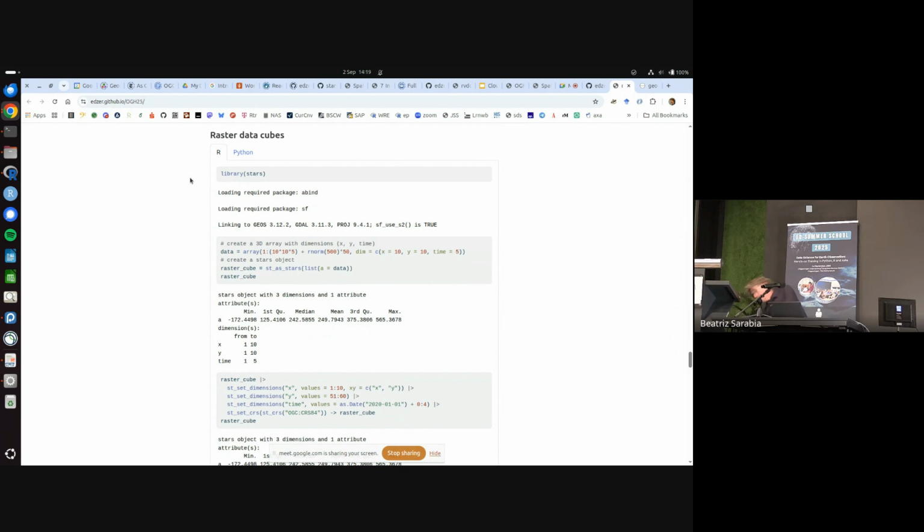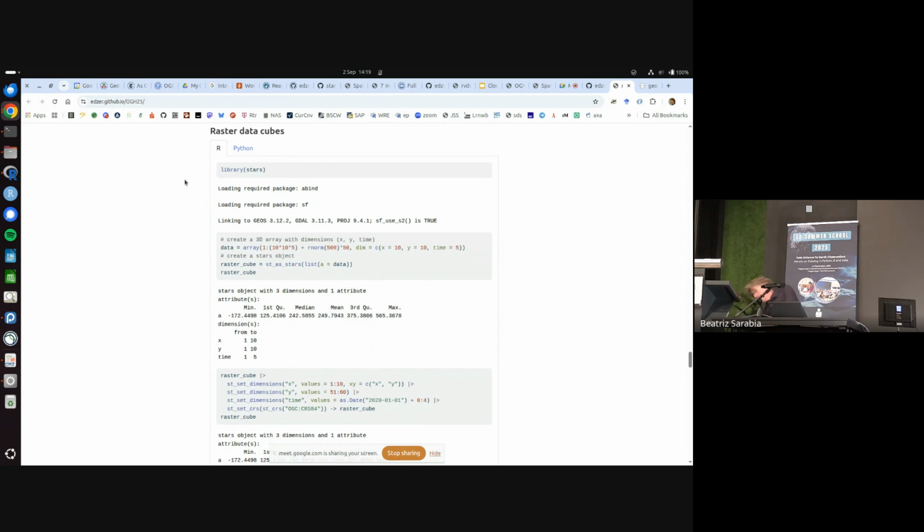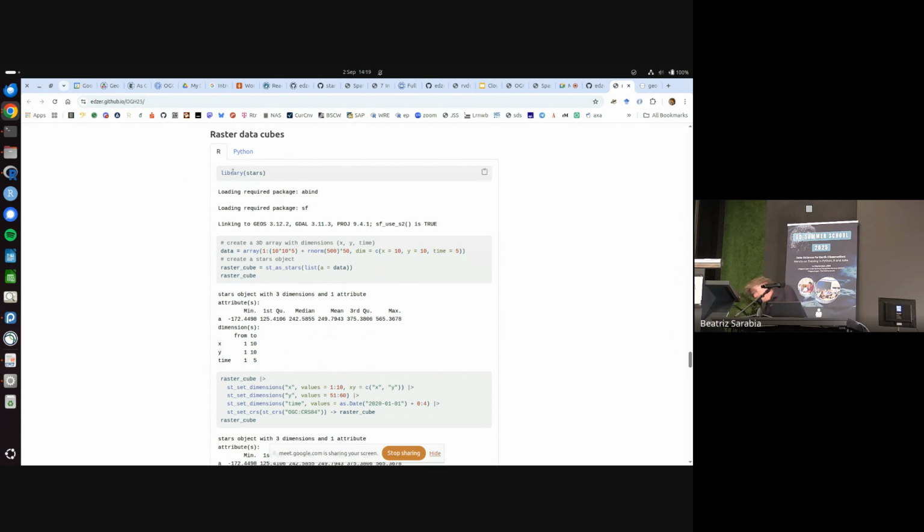A lot of people use Terra, and we saw there are quite a few Terra tutorials this week. Terra is a fantastic package written by a highly respected colleague of mine, also somebody from the Netherlands, but Robert lives in Davis in California. They are different. With the package stars, stars stands for spatial and temporal arrays, and I try to stay as close as possible to the R arrays.